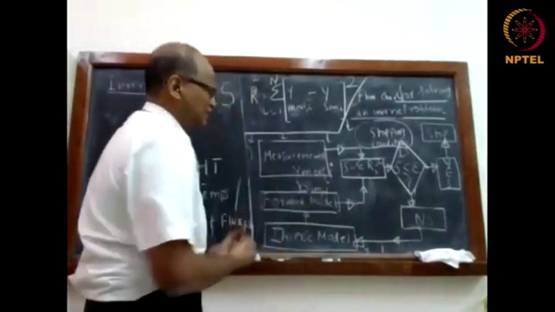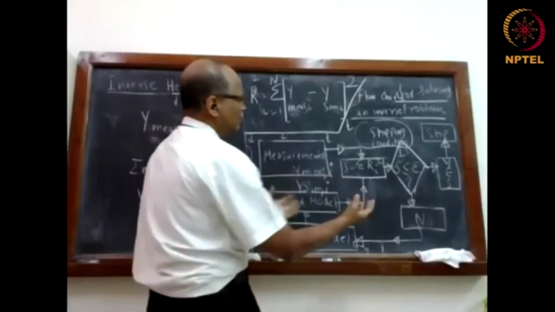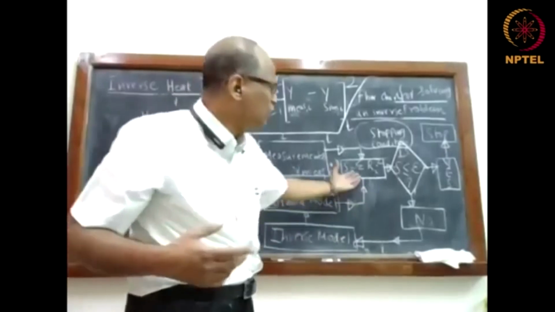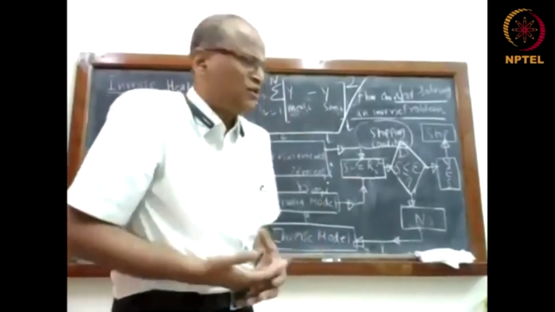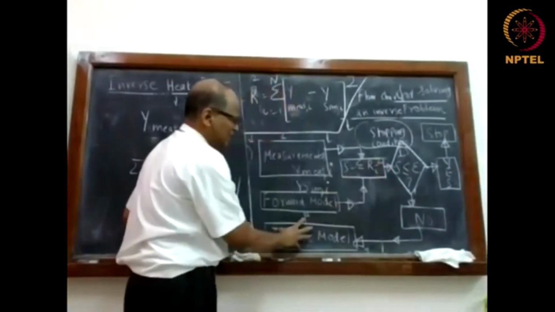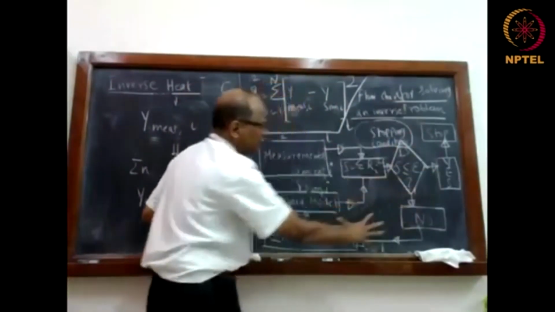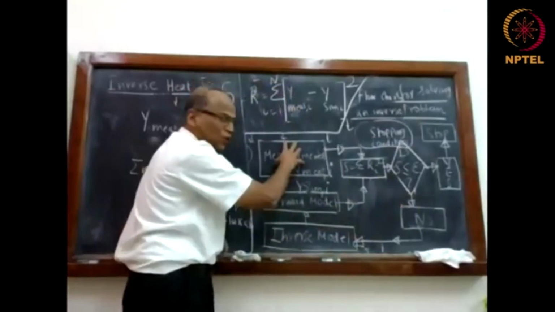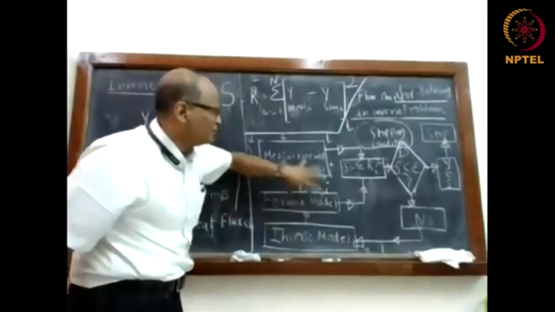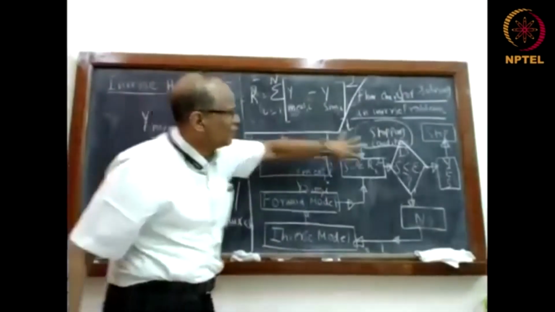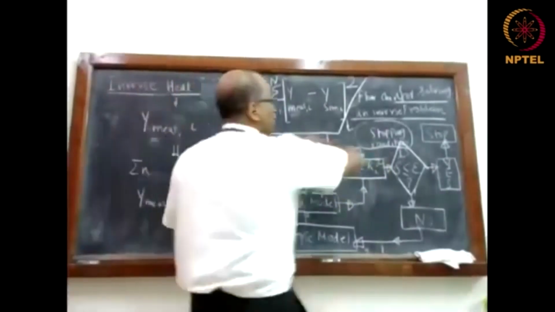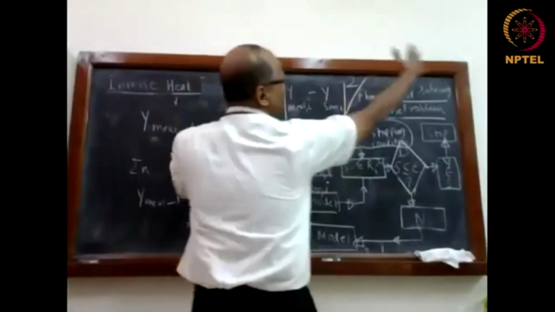So you have to be good in statistics. Okay, and then maybe if there is a minimization required, this minimization needs some algorithm. So you have to be good in minimization. Minimization is an optimization problem. So you have to be good in optimization. You have to be good in statistics. You have to be good in programming. You have to be good in measurements. You have to be good in the subjects. Okay, subject knowledge, measurement knowledge, optimization knowledge, statistical knowledge, programming knowledge in the framework of data.